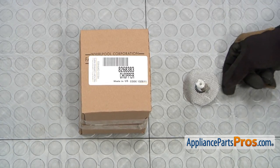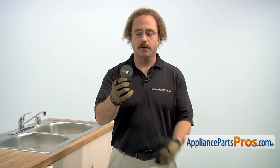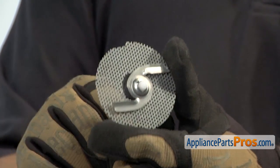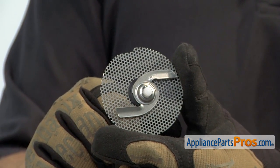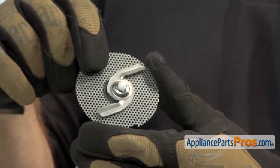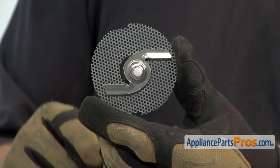When you open up the package, you're going to get the new chopper assembly. The chopper assembly goes inside the sump and as the water goes over the screen, the chopper spins around and cleans the screen off so the water can flow through it. The main reason to be changing it out is if the shaft is busted and the filter is getting clogged, reducing your water pressure so the dishes don't get clean.